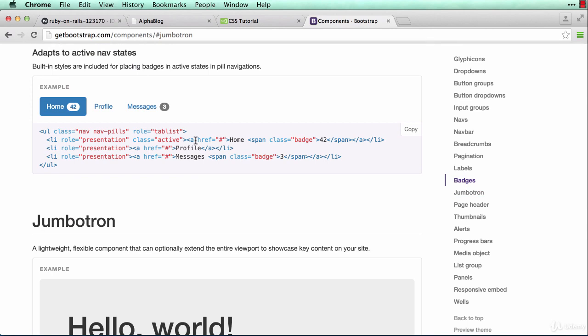So read through it as much as you can, kind of familiarize yourself with what's available for you. And starting at the beginning of the next section, we'll work on our home page and we'll use this extensively. All right? So good luck on your homework assignment, and I'll see you in the next section.